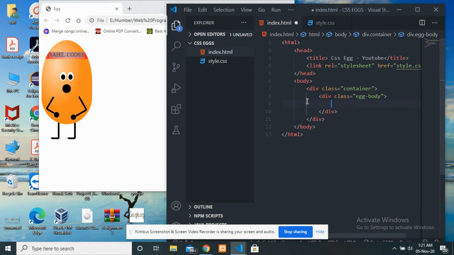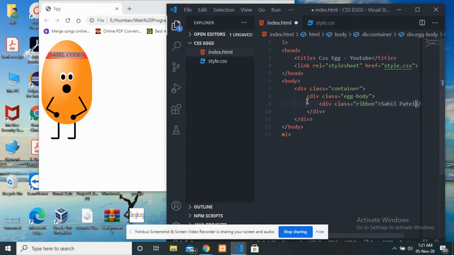And then I want to give a ribbon like this one. For that purpose, I will write one more div which has a class of ribbon, and I will write my name, Sahil Patel.